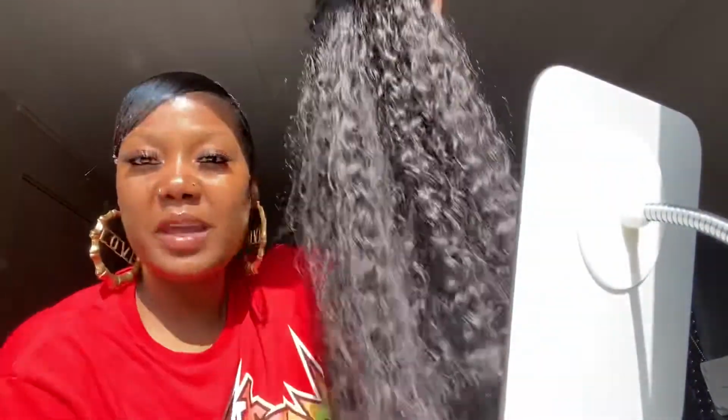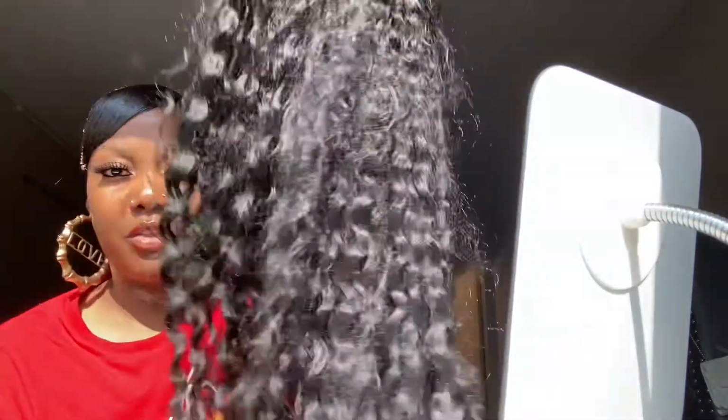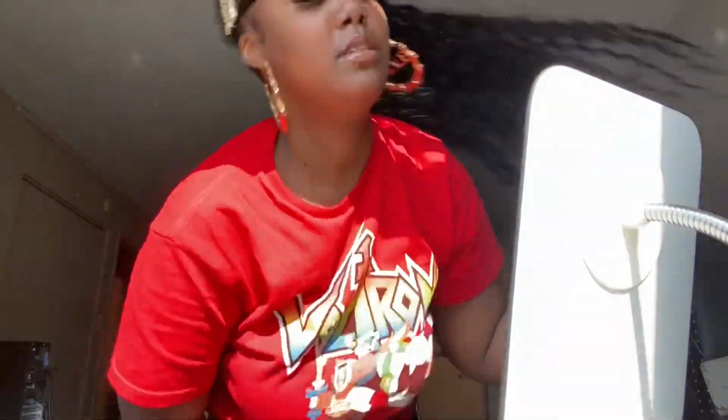Here I actually have a curly ponytail that I got off of Amazon. You get what you pay for. So let me put this on my head. Here is the drawstring, and it comes all the way down, as you can see. I have my little things and then my L earrings.